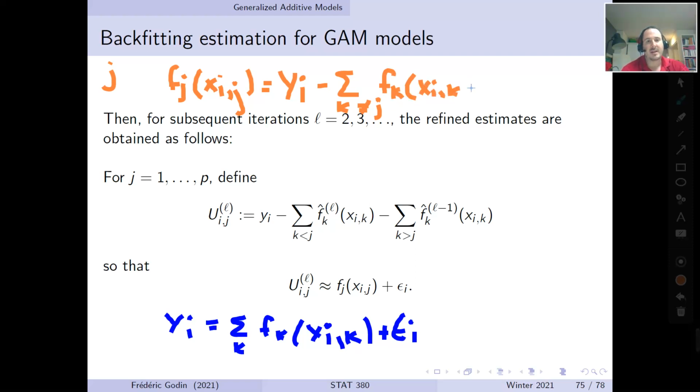And if we neglect the noise term, we write approximately equal, because we assume the noise term is roughly 0.